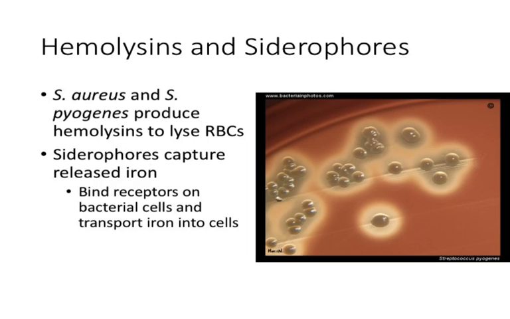What is the benefit to the organism? So what does lysis of red blood cells release? High concentrations of iron. And we commented on that iron is a limiting resource for most microorganisms. Most organisms have mechanisms to scavenge up excess iron and capture it on the surface of the cell and then import it into the cell. These iron scavenging molecules are known as siderophores.